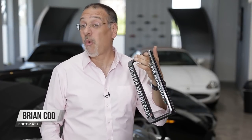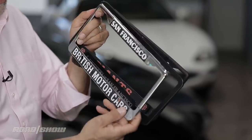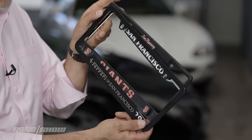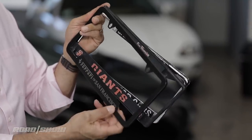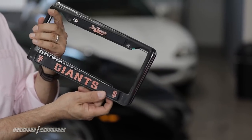License plate frames. If I'm going to be polite, I'll say they're quaint. One of the dumbest things left on your car — basically giving free advertising to the dealer where you bought it, or telling me that you're driving a Ferrari because I wouldn't have noticed that, or proclaiming your favorite team to the car behind you who probably doesn't care. We could do a lot more with that valuable real estate, and lately it's been happening.